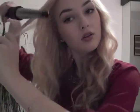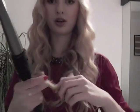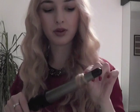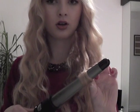When you curl, if you see some looser sections, you can just grab them and curl them again. Or at the very ends of the hair, sometimes the ends are too straight and not nice. You can just wrap them around and keep for a bit, and you'll have nice curled ends. So that's how the hair looks.